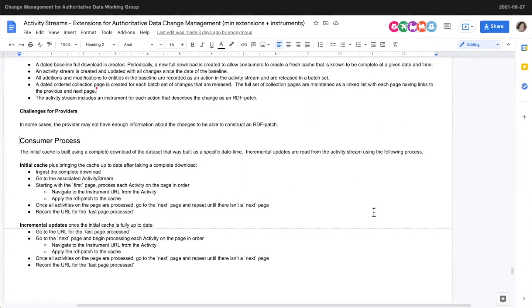So the RDF patch would typically be the diff from what it was to what it is. If that is what the RDF patch would need to be or is expected to be, we cannot do that. Yes, okay. Because it has a whole series of adds and deletes, and that's basically what's in the patch. And it doesn't have the whole document. It just has what's added and what's deleted. So I just wanted to recognize that for some providers that may be a challenge and fairly difficult to overcome. So I do want to put that in there.